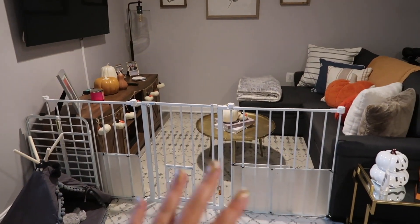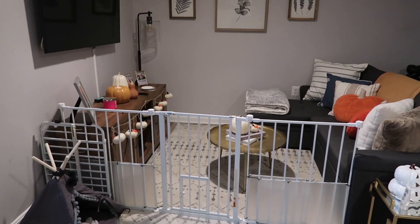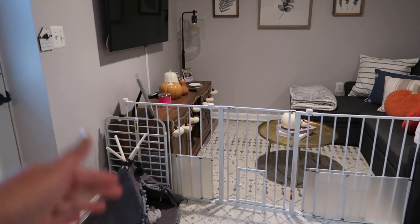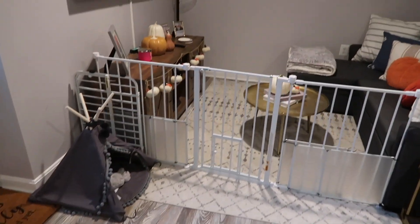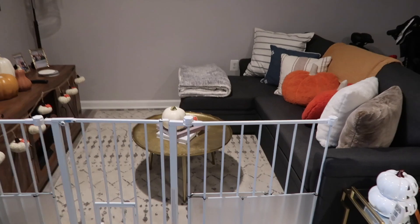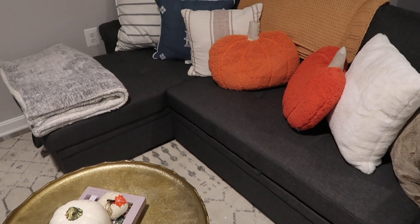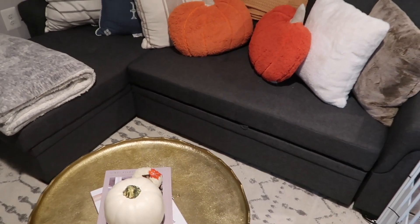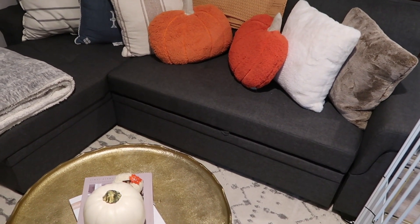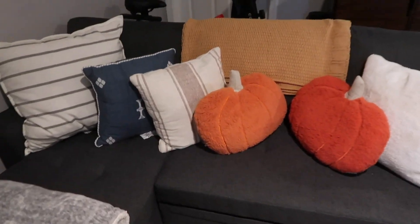Moving to the left of the door is our living area. We actually put this as a bunny-free zone — a lot of bunny owners do this because it's nice to have one spot in your house where you don't have to completely bunny-proof everything. There's so many cords behind this TV that it's just safer because he likes to chew on stuff. This is our mini living room. This couch actually pulls out into a full-size bed, which we use quite a bit when we have friends over. The couch is from Wayfair.